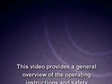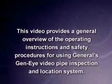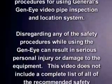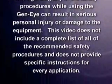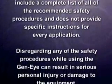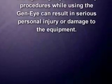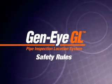This video provides a general overview of the operating instructions and safety procedures for using General's Gen-Eye GL Video Pipe Inspection and Location System. Disregarding any of the safety procedures while using the Gen-Eye can result in serious personal injury or damage to the equipment. This video does not include a complete list of all the recommended safety procedures and does not provide specific instructions for every application. Remember these safety rules as you operate the system.